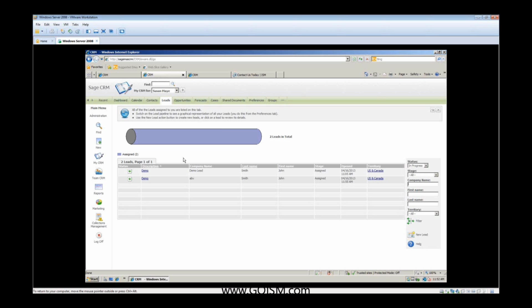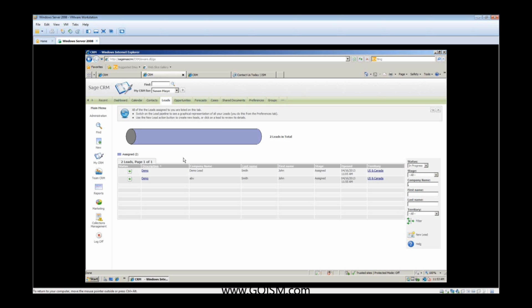This will keep it separate away from your customer database and your Mass 90 database until they become a potential customer, until there's an opportunity that you can actually sell something to them. At that time, it will actually take them out of leads and link them over into the company area. So this is a great area that you can actually distinguish: is this actually a customer or is this just a prospect that's inside the system?